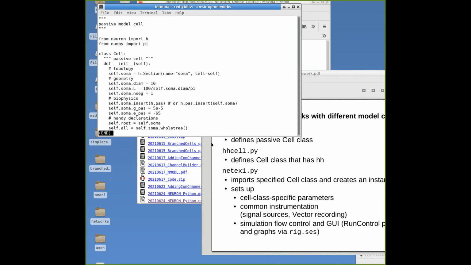Conductance of 5e-5 Siemens per square centimeter, and e_pas of minus 65 millivolts, which is, in fact, what we wanted for this particular model cell. And the rest of it is just the usual cell class boilerplate, which Robert has shown you and which you've worked with already. So that's the passive model cell class definition.